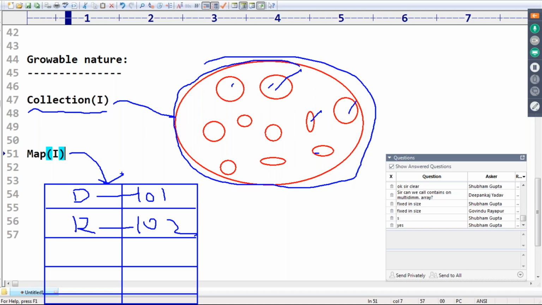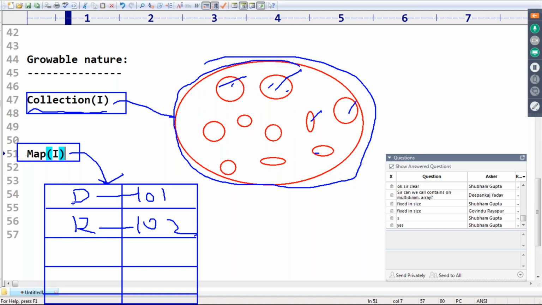So what is the difference between collection and map? The total collection framework contains two parts. First part, collection concept. Second part, map concept. Collection talks about individual objects, but the map talks about a group of key-value pairs. Remember that.